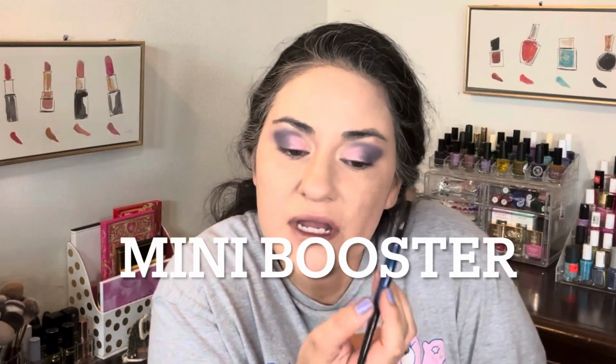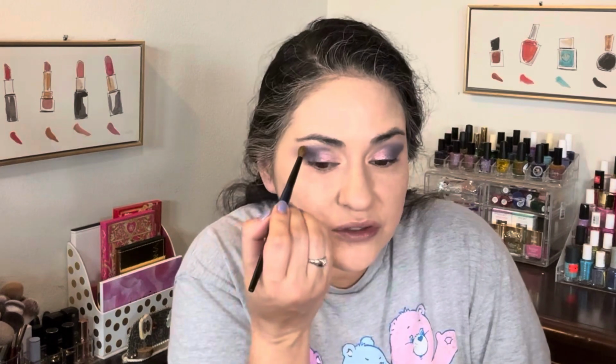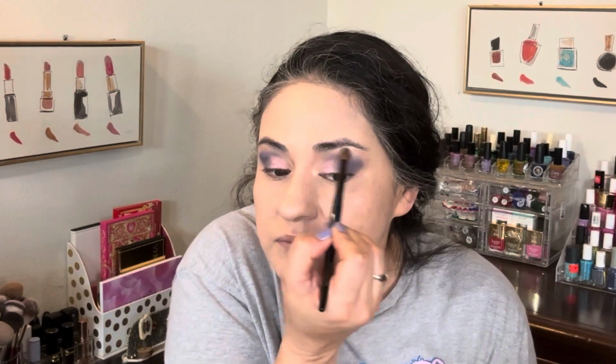Now I'm taking a slightly larger blender than the previous detailed one. This is the Sonia G Soft Definer, and I'm going to start off here just blending the highlight part only, because I don't want to get the purple in there yet. And then now I'm going to go down into the purple top edge and just kind of use the remnants of that to soften up that top part together. All right, I think I like the way that looks.